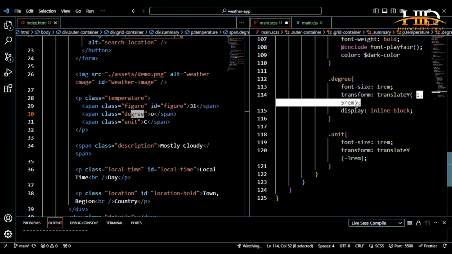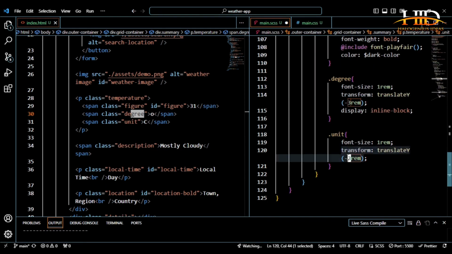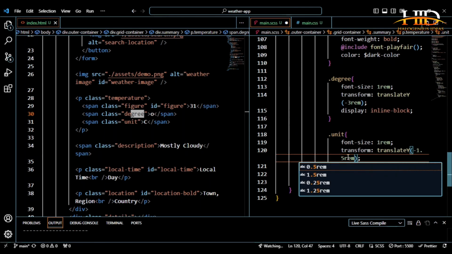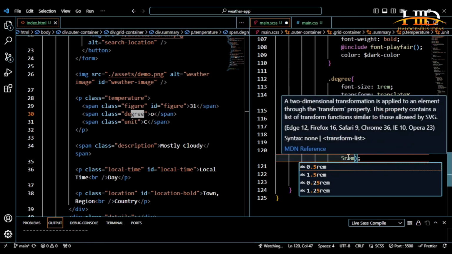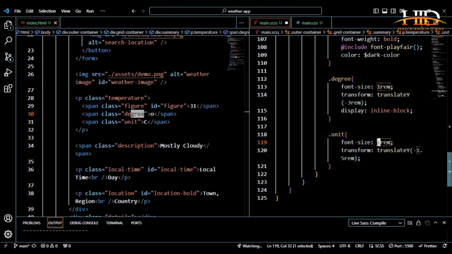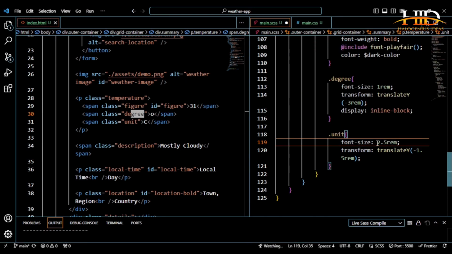This is supposed to be -3 rem. Okay, -1.5 rem. Font size is going to be 1 rem. No, this should be 2.5 actually. 2.5 rem.